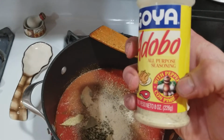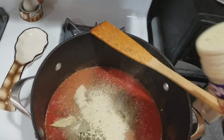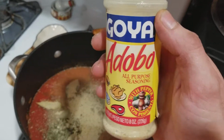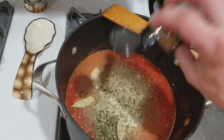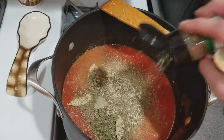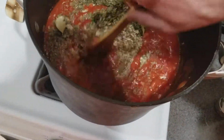I don't know why we got the one with pepper when we always add our own pepper, but good thing I didn't add a lot of pepper. Now you have to remember that this is salt, so be careful. Basil. I know we added some bay leaves, so I don't really want to go too crazy on the basil, but I'll give it a stir.